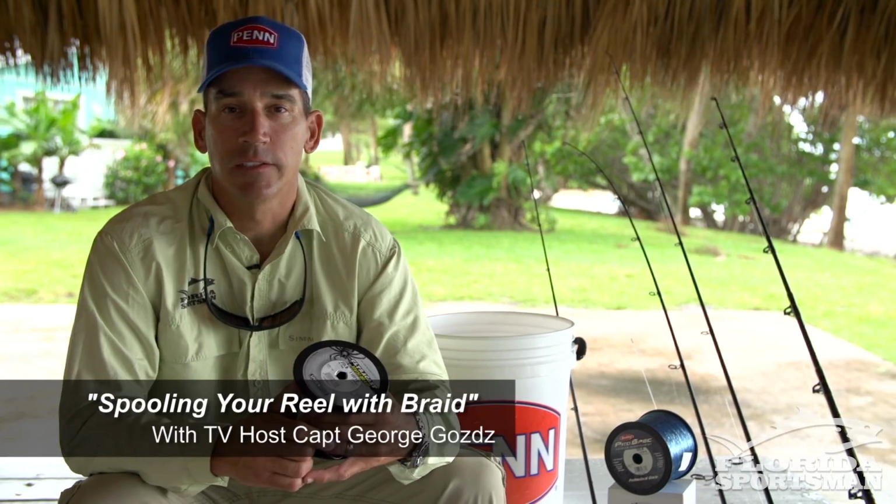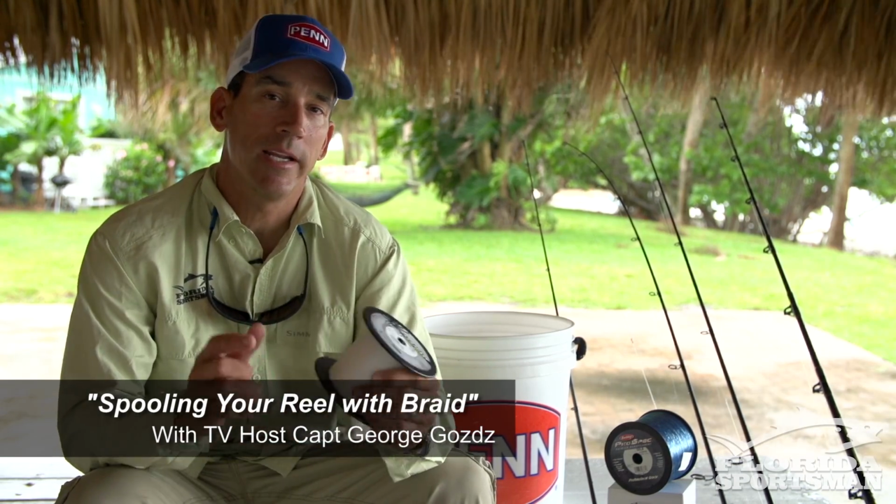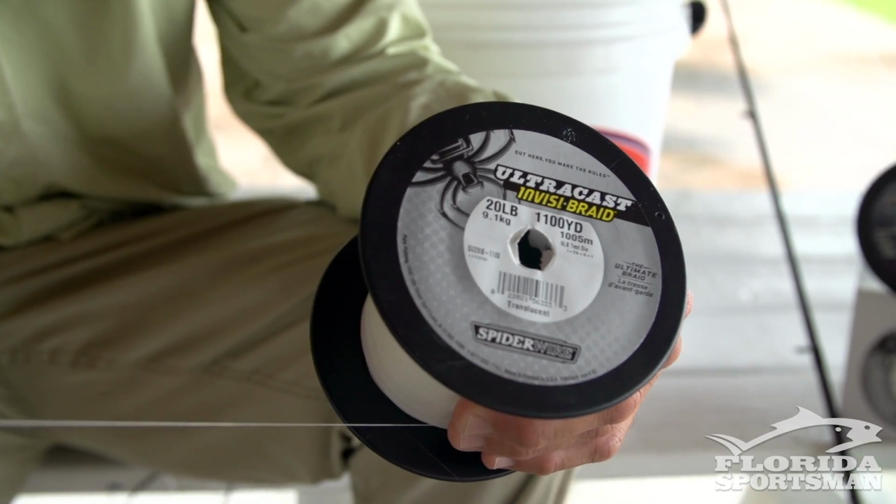I'm Captain George Gozdz, host of Time Florida Sportsman, and this week's seminar, I'm going to give you a quick and easy tip on how to spool your reel with braid. I change the line on my reel often, and I found this is an effective way to pack that braid on there tightly onto the reel, and I can do this by myself, just in the driveway. It's no problem at all to do.